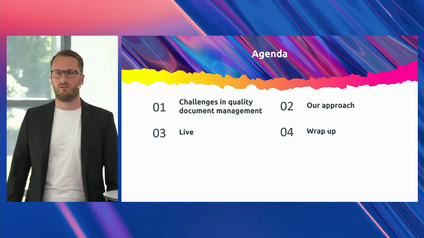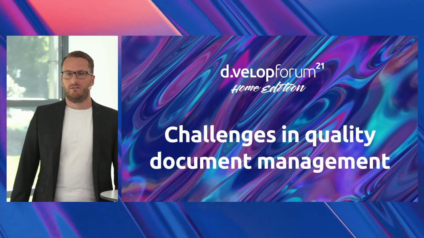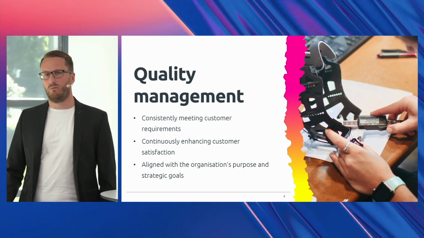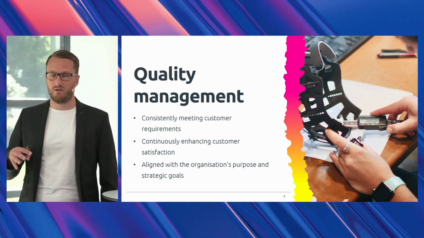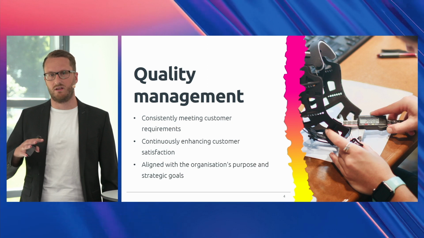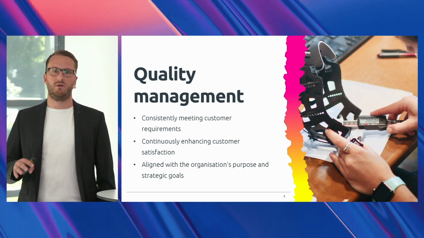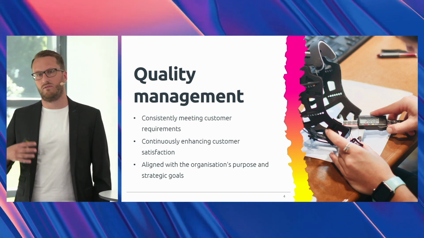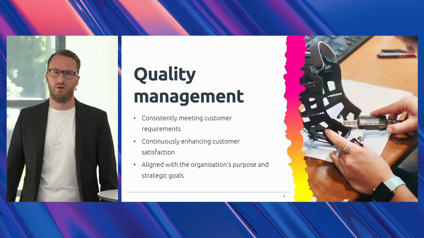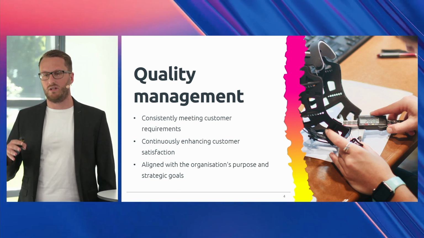So what did we see in the presentation today, and what did we hopefully learn from that? So speaking about quality management in general, I asked myself, well, what is quality management good for? What are the important parts of the quality management? So on the one side, you do have standards and regulation in your business areas, for example. But the main part of quality management in the end and in the long run is often the customer and the market you are serving with your products and with your services. And of course, you want to do so with a quality as good as possible. So these are really the main points that we do see here.